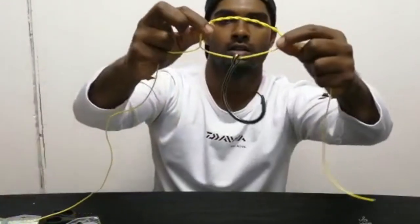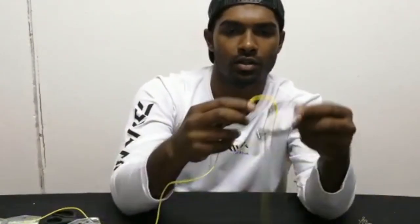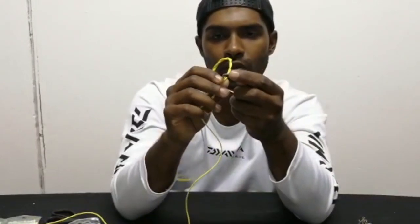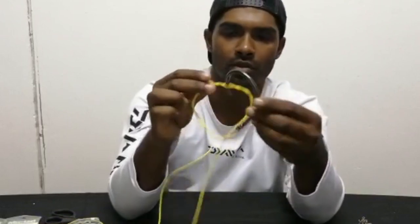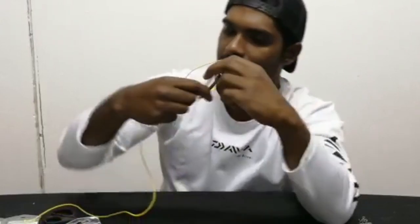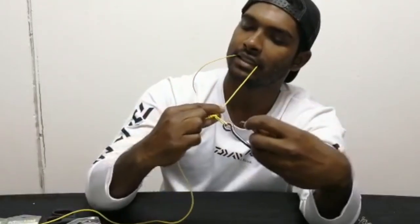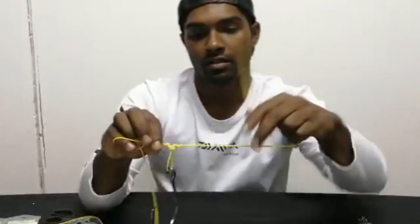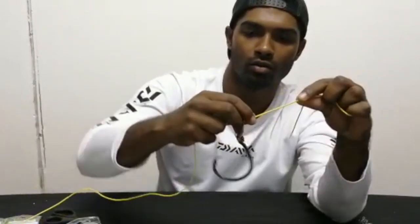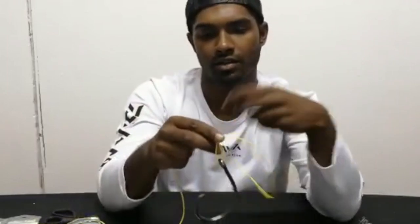That's basically what I'm talking about. With a bit of TLC on this one, you need to push the eye of the hook through and try to find your middle loop — if you went 8 times, look for the 4th and so forth. Once you push that through, grab the tag end with your teeth and just set the knot. Be careful when going through with the eye of the hook not to kink the line.